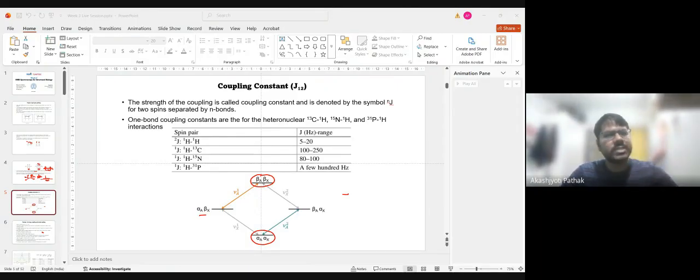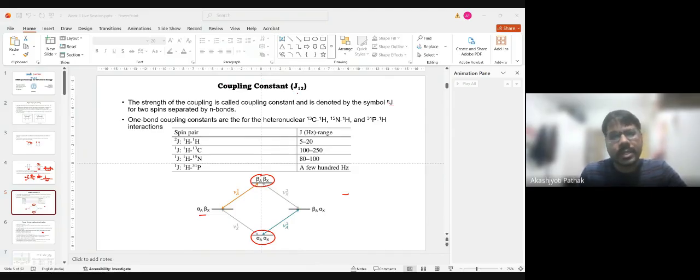So now answer this question. I hope that till this point everything is clear. Are there any doubts? So try to answer this question. The proton spectrum of vinyl chloride will consist of. This was one of the questions asked in your assignment. Option A is a doublet and a triplet, two doublets, two triplets, three doublet of doublet.